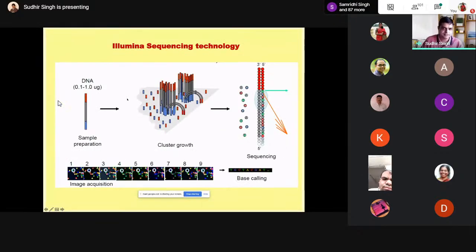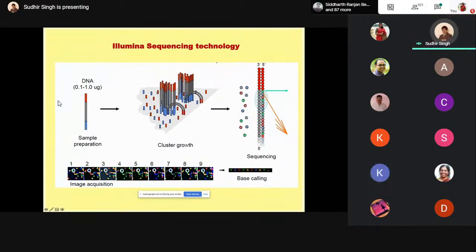So these are your spots where the adapters are present, and this fragment is your cDNA having the adapter at both ends for binding to this matrix, and that's where your sequencing happens. If this cDNA binds here, the sequencing will happen in this direction, and if the opposite one, like the blue one, binds complementary to this, the direction will be the other way.